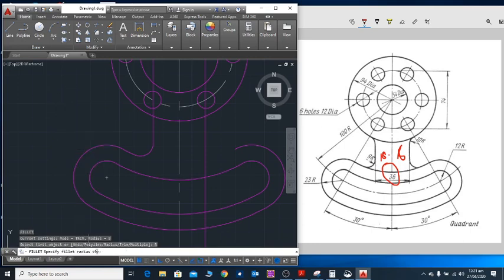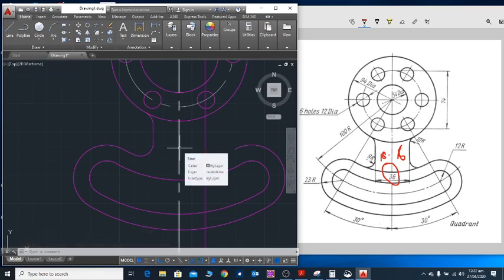See, the radius is still 9. When you check the command line, it says specify fillet radius, and in this bracket is 9. So if you fillet, this radius here will be 9. So by right clicking to select radius, I change the fillet radius to 10. I will just type in 10 in the command line, and enter. So the fillet radius has changed to 10. This says select first object. This is my first object and the second object.